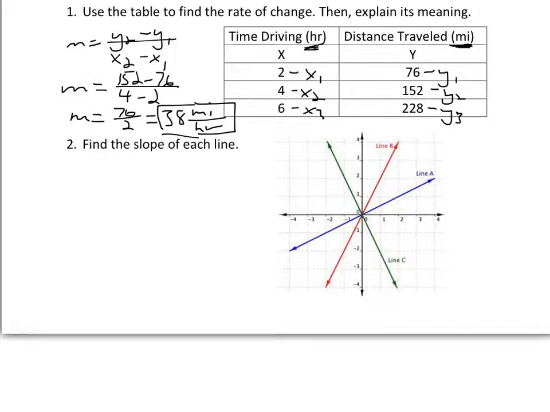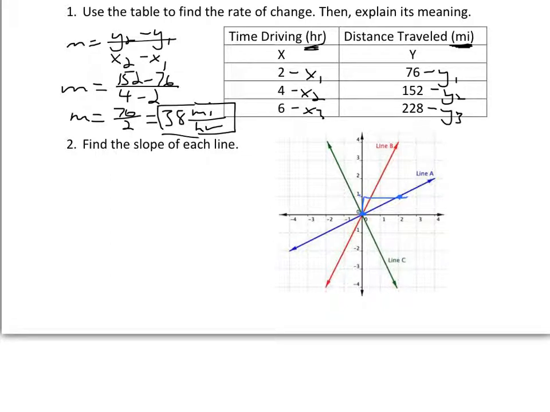All right, now find the slope of each line. We've got 3 lines here, we'll start with the blue one. The best way to do this is just to count. You don't need to do any calculation. When you're just reading from a graph, you just find 2 points that are very obvious. So in the blue one, we're going to use the origin there, and we're going to use this point right here, 1, 2. Now the way to calculate it is the rise over the run. So you figure out how far you're going up and how far you're going over.